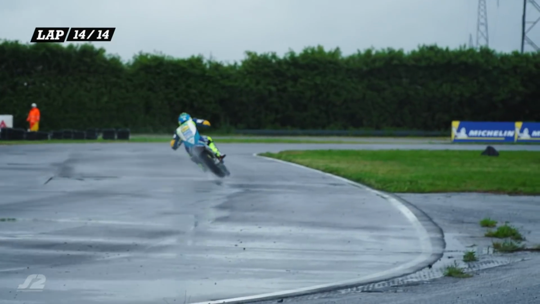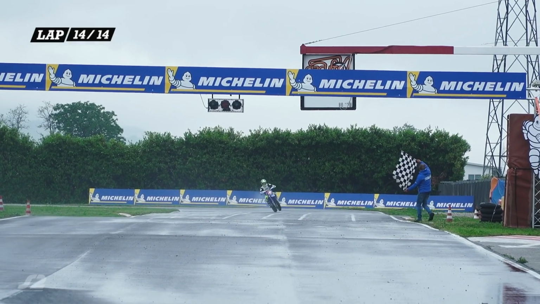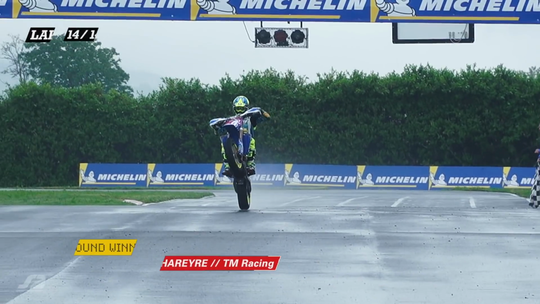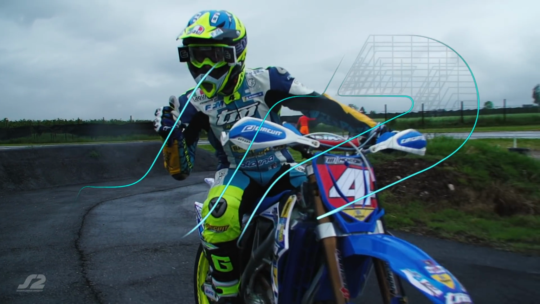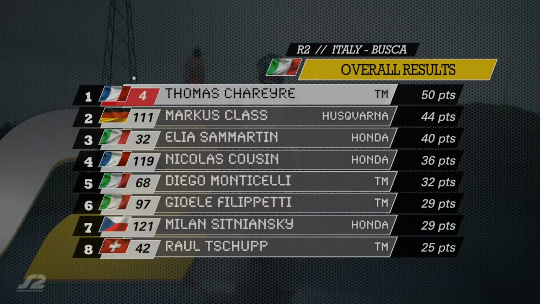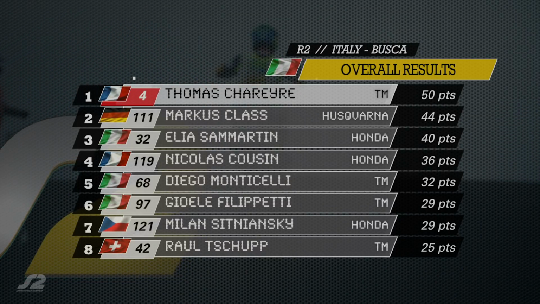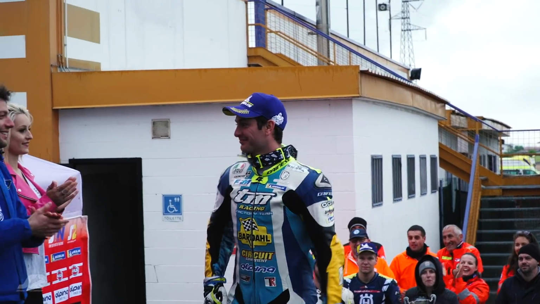Coming round the last few corners, the Frenchman Thomas Chareyre, after a great day's racing in some pretty miserable conditions, wins the race in 20:51.61 and the overall classification for the day. In the overall classification for today, Thomas Chareyre wins ahead of Marcus Klaas, Elia Sammartin and Nicolas Cousin of Phoenix Racing. Diego Monticelli of TM makes up the top 5.